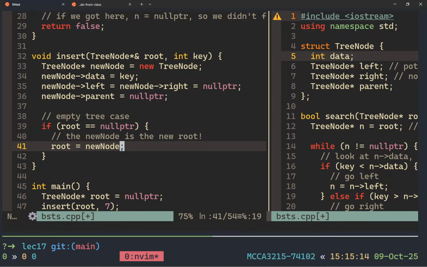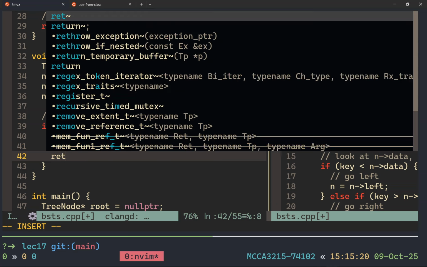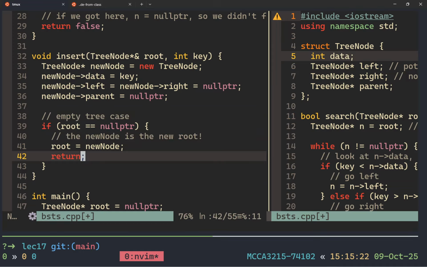The parent of the root should be nothing, because there's nothing above it. The left and right are null. It is both a leaf and the root, all right? So I can just return. I don't have to do anything else now. Does that make sense for the empty tree case? That is the one and only thing. It is the root. We've set all the proper parent pointers and stuff. Everybody's happy. Okay, so that's the easiest case, I guess.